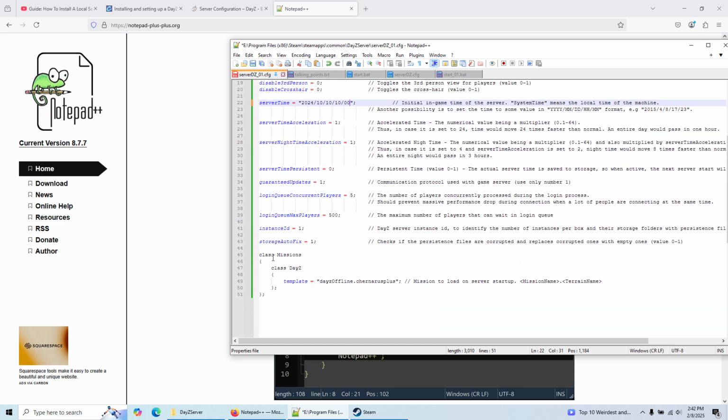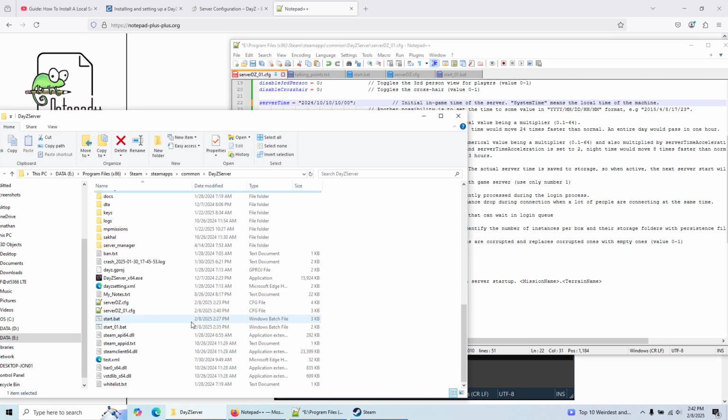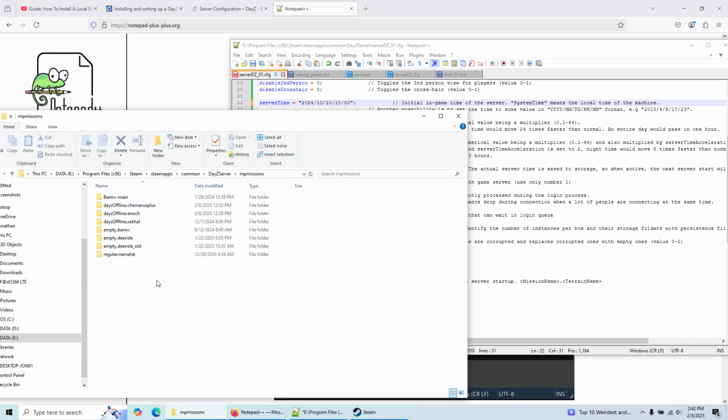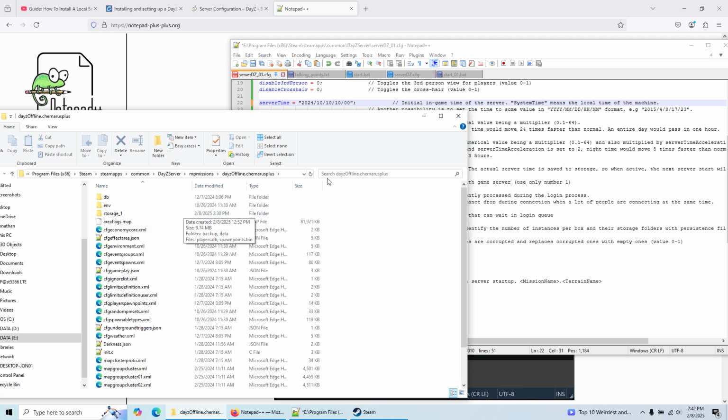Now, the other thing is that in this server DayZ file, there will be class missions, and you'll have that template, DayZ offline Chernarus Plus. This is in the missions folder that is inside MPMissions on the DayZ server, and DayZ offline Chernarus Plus there.